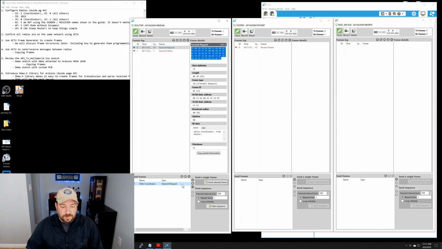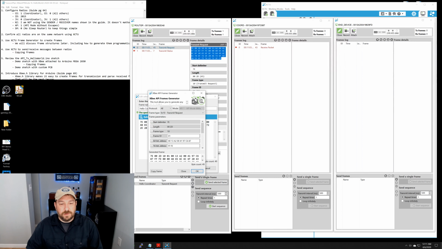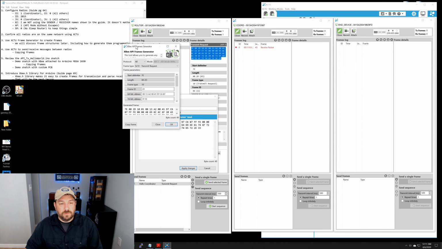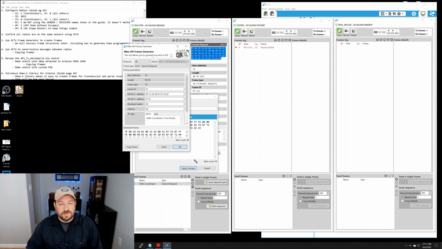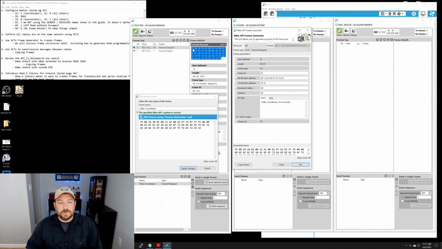So what I'm going to do is pull up this frame generator tool, so you can kind of see what's going on here. If we look through this transmission request, you can see 7E 00 2A 10 01. Then there's a 64-bit address, which is all of this to 87.